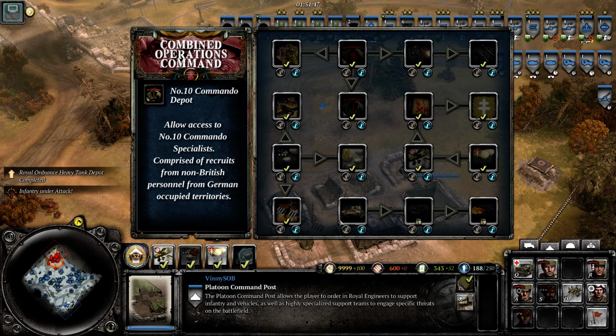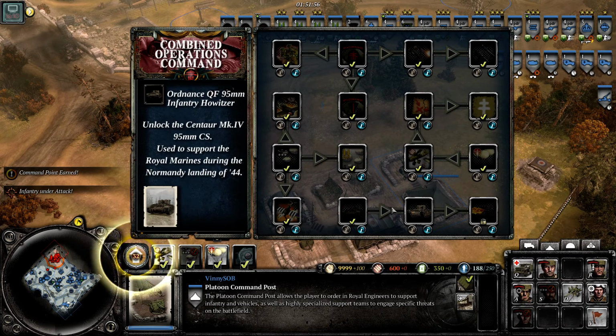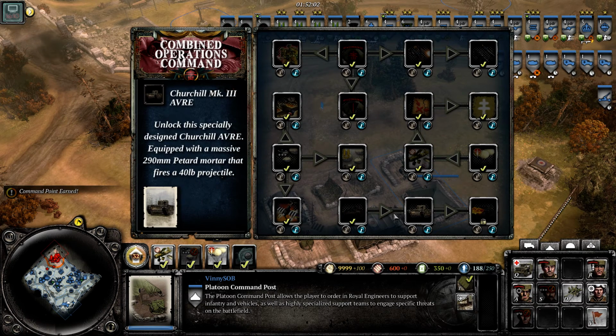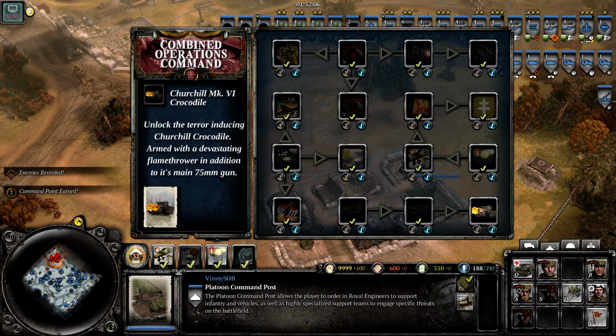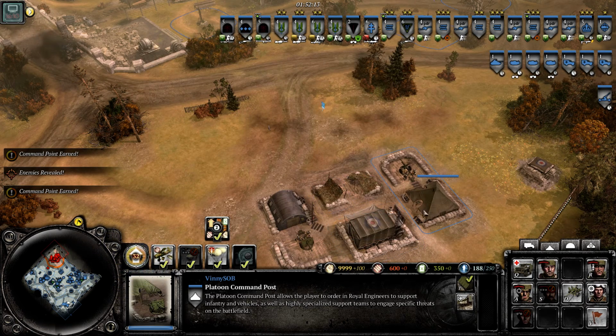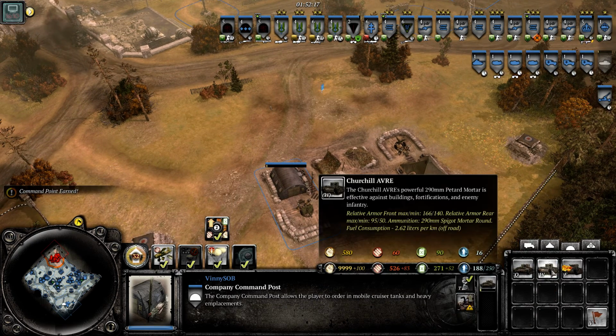Okay. So lastly, you have your armor track, and you have the howitzer, which is just like your M105 Sherman, basically the same type of thing. You have your AVRE, which is bunker buster, and then you have the crocodile. And that's everything off the tech tree. So if you look here, just build one of each.